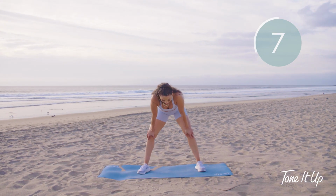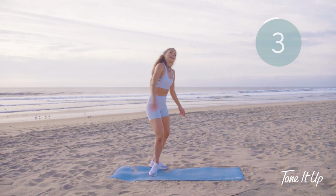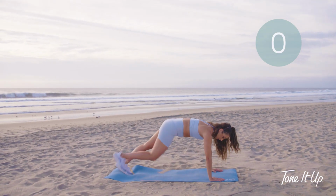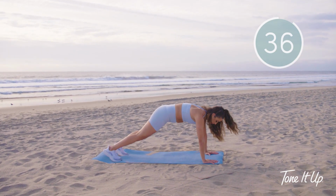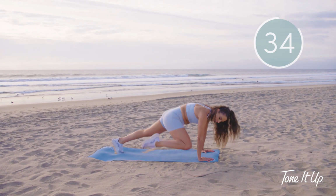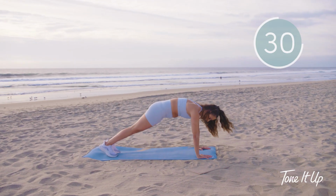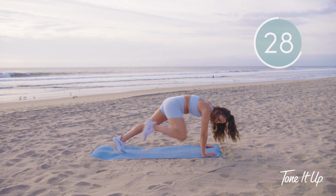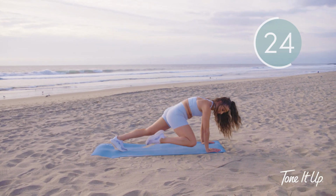Let's hit that mountain climber or plank variation, knee to armpit. Let's go. Hand underneath. Listen, I would rather you take a longer break if you need it instead of not giving it your best, right? For this final round.